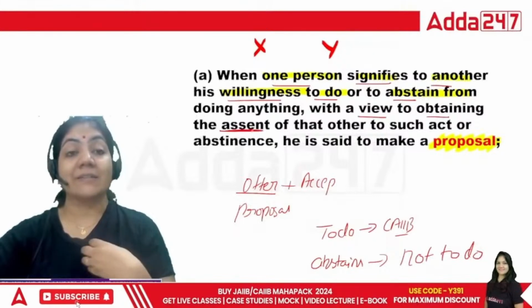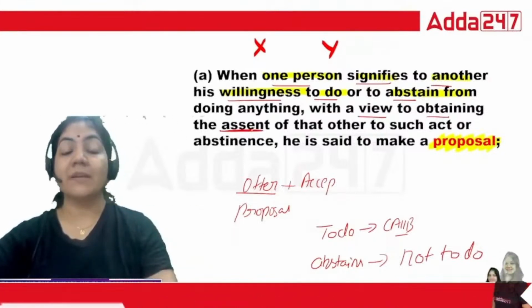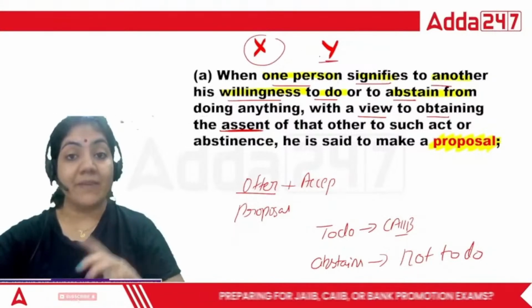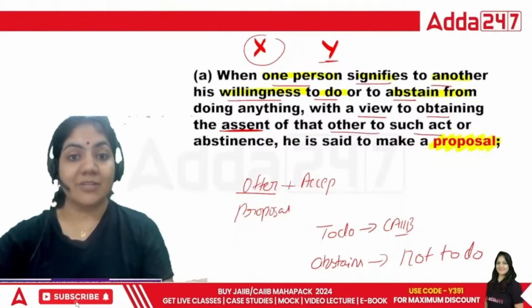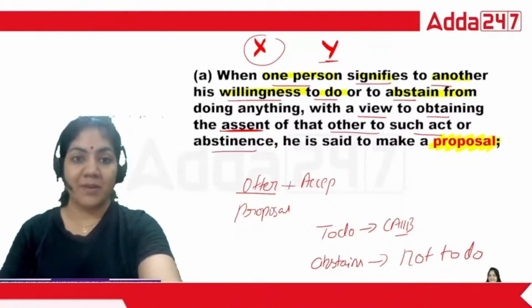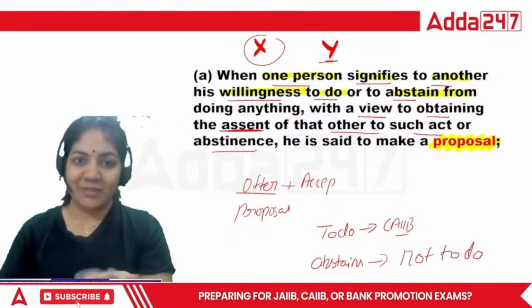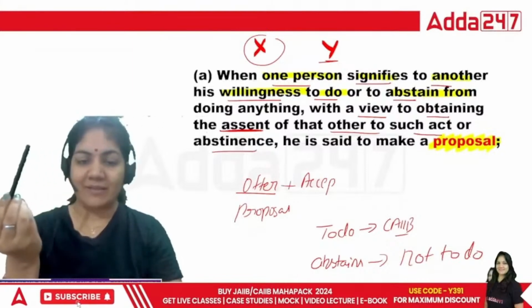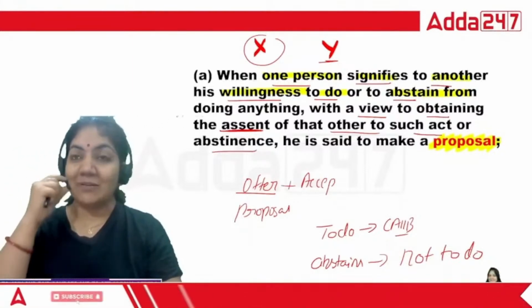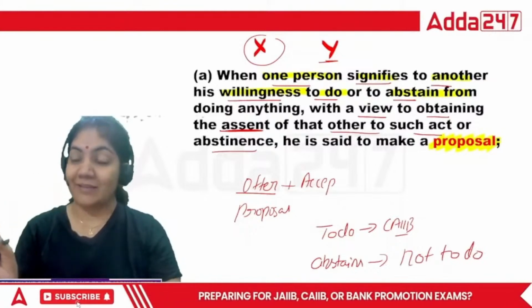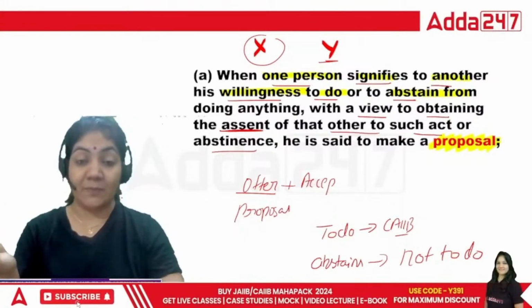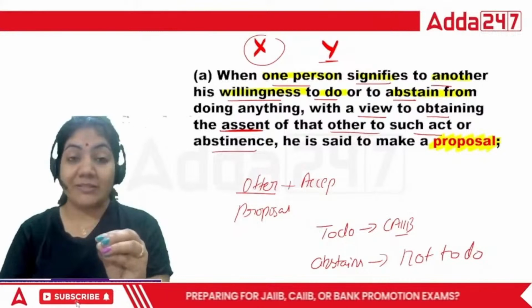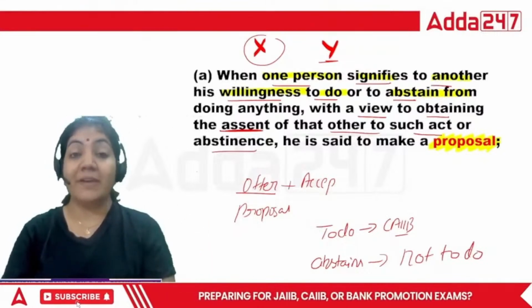What is assent? Assent means when the opposite party replies. So X wants a reply from Y. So Y will give assent to such act and abstain, that is called proposal. So this is the legal term. But you know the definition of proposal now, that is what is offer. If Nikita ma'am is offering, I just want to sell my this pencil. My language is simple, and in the paid class also I have used that language, but this is the legal language. This is the definition of proposal that is written in your BRBL Act.